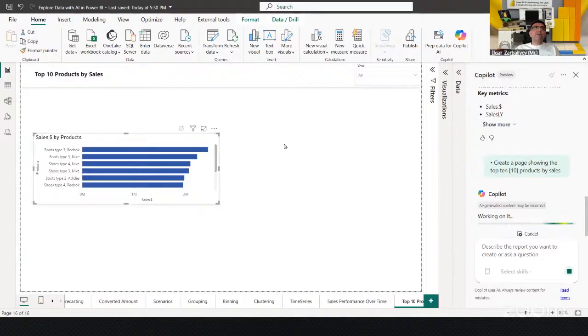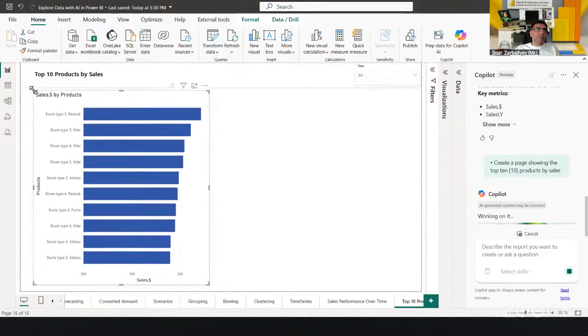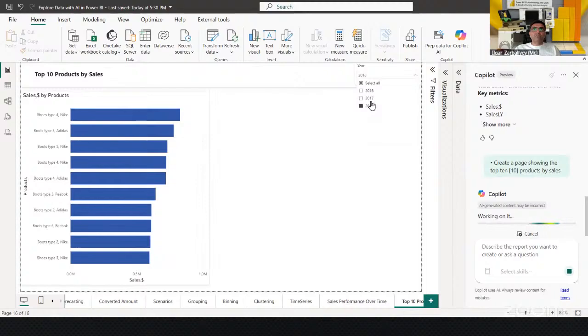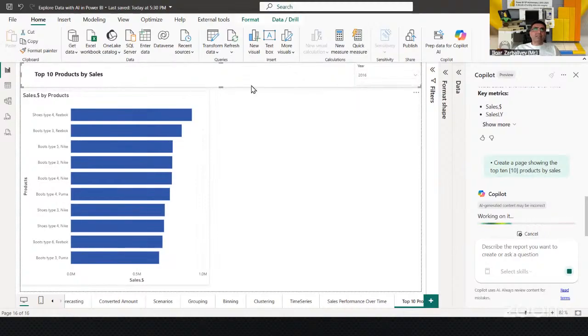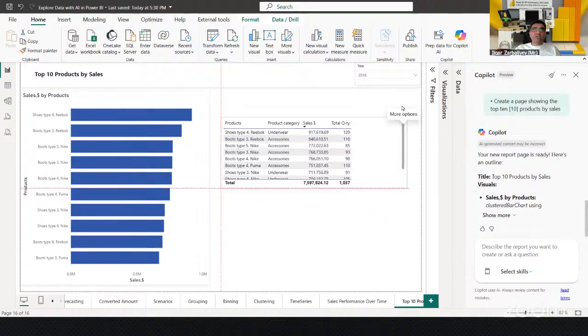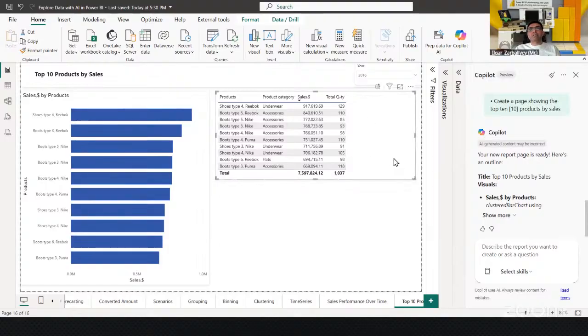That's good. Now just have a look. Here, we see this visual. And here we have years, based on the data set that I provide. Also I can see the result in a table visual.